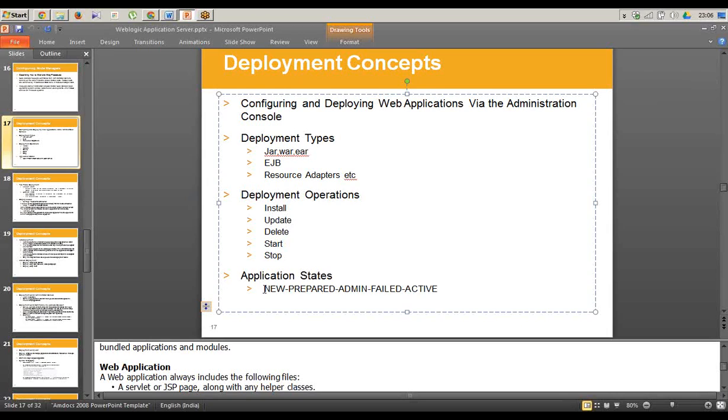Your application is readily available, you just need to start it, and then your users will be able to access it. So it will go into the live state. Am I clear? Are you guys able to hear me? Yes.